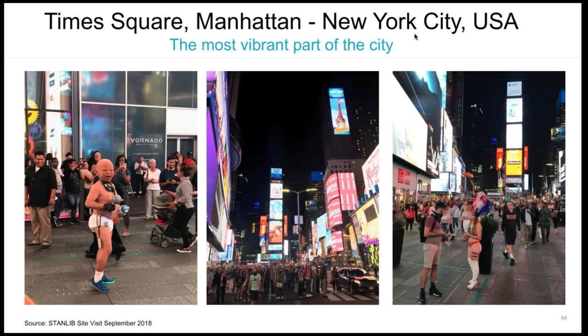This picture, we took it at midnight, 12 o'clock, still buzzing at midnight. And all the retailers do very well here. That's the strongest segment of New York City. You get all these funny people here. This looks like a child, a baby, and then some people dancing there as well, people taking selfies. Everybody goes to Manhattan. We love that.